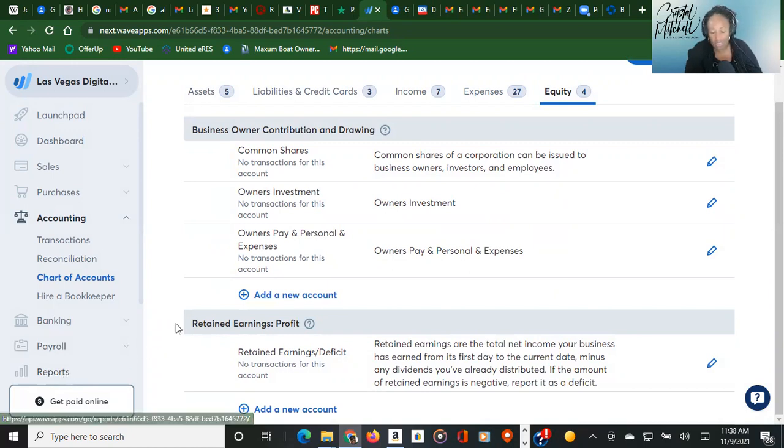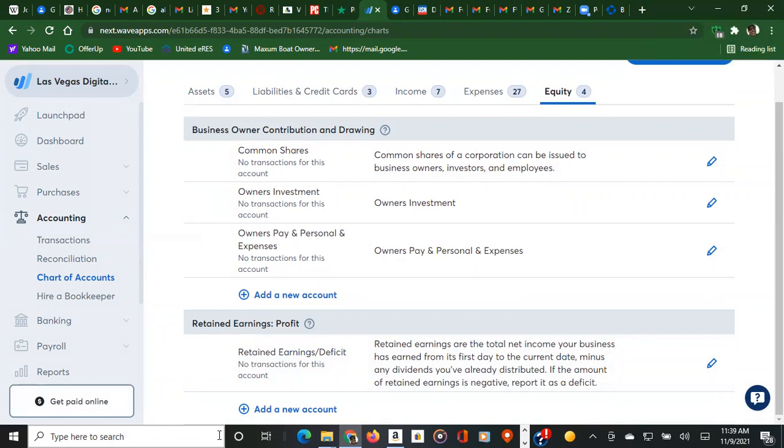And if he's going to give him any pay out of that profit, you would set up another owner pay and personal expenses for him. So that's how you distinguish the two. But that's what you guys are planning on doing, and I would highly suggest you have a partnership agreement to do that.